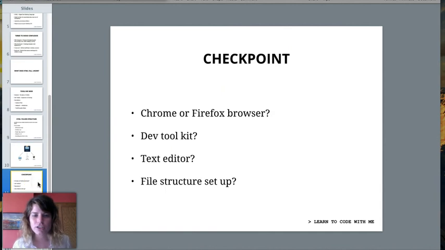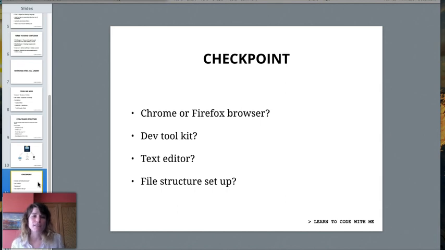Here's the checkpoint. Do you have the Chrome or Firefox browser installed on your machine? Hopefully yes. Did you see where the dev toolkit is, aka Inspect Element? Hopefully. And do you have a text editor installed, whether it's Notepad++, Sublime Text, Text Wrangler, or one of the other various ones?